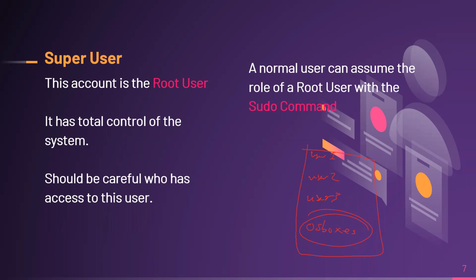Sometimes normal users can also assume the role of a super user by using the keyword sudo. So anytime you try to run a command and it doesn't work, because maybe at that particular point in time you don't have permission to do that, temporarily, if you want to use it, you can assume that role by saying sudo. When you use the sudo command, basically you're saying that you want to be in that position, to be a super user. So technically you're doing what a super user can do. So that's what sudo is doing. Assuming you're a normal user, you can still assume the role of a super user.